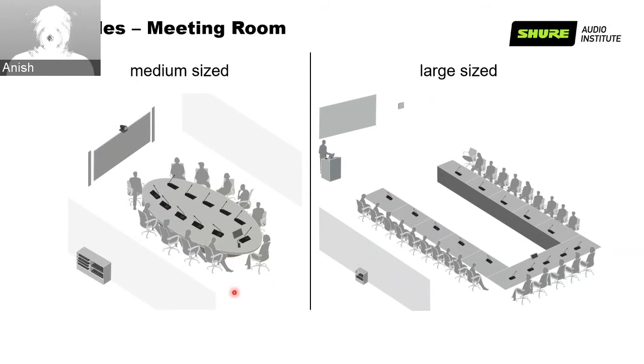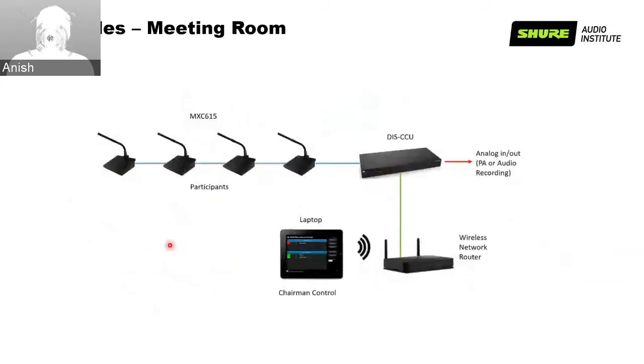In case you need AV conferencing to take place in this room, you can route the discussion system audio output to the AV conferencing or a video conferencing system, and you can send it also to the far end. And in reverse, if you want the far end audio to go inside the CCU, you can do that as well.